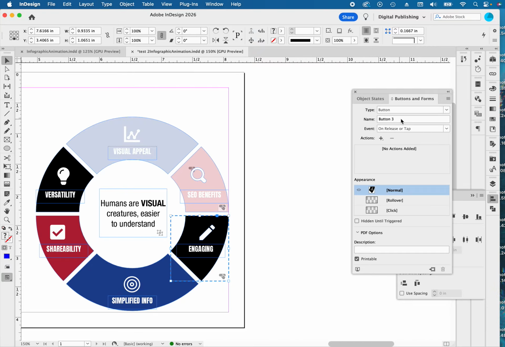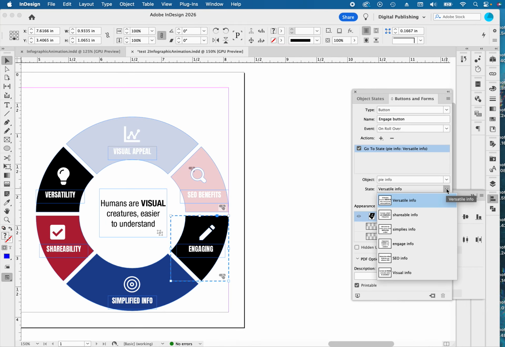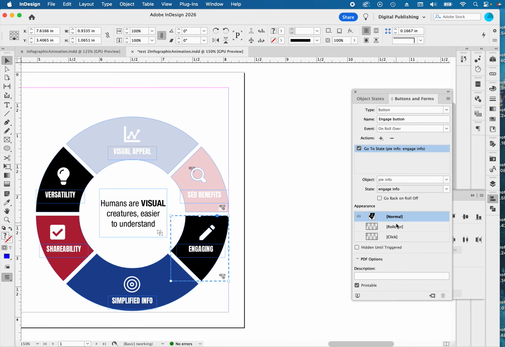We'll go to button, naming it engage button, on rollover, action going to state. We're looking for engage info, rollover. Let's double click again. Make sure you get color to appear, 20%.